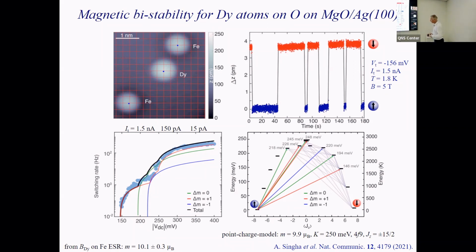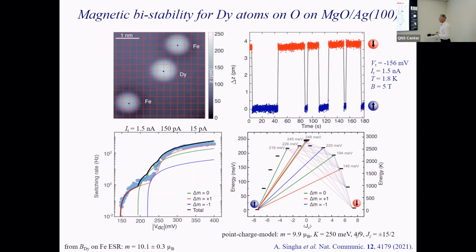And if you apply here different tunnel voltages, you can see that at 150 millivolts, it starts to switch. This is really amazing, because you can inject electrons with a kinetic energy of 150 meV, and then it starts to switch. But below, it doesn't switch. So this is giving you already a first idea on the stability of this atom. You need more than 150 meV to switch it. So the anisotropy must be at least 150 meV.